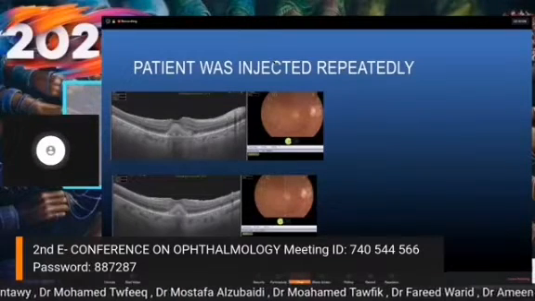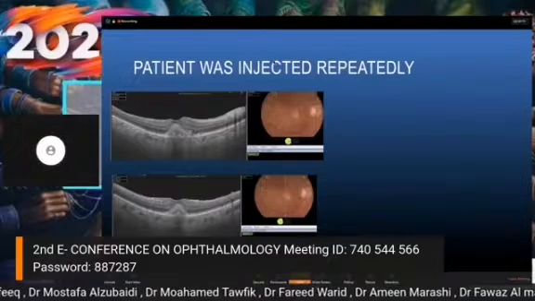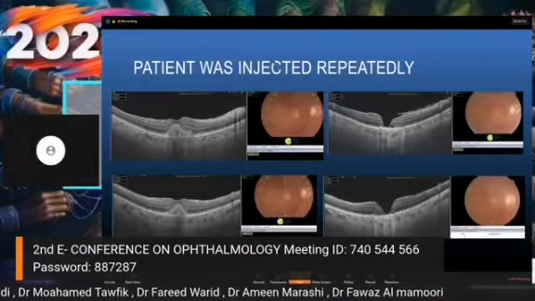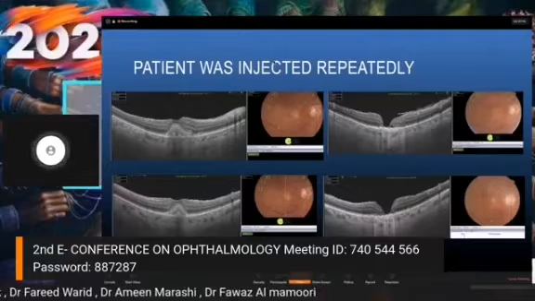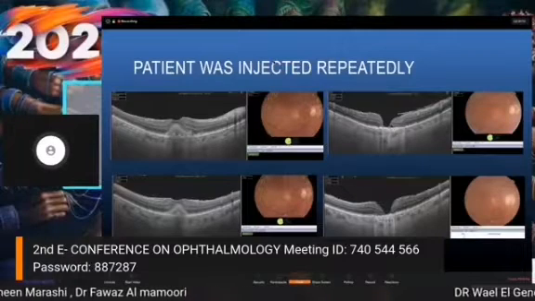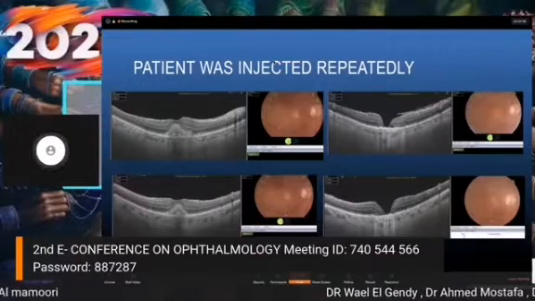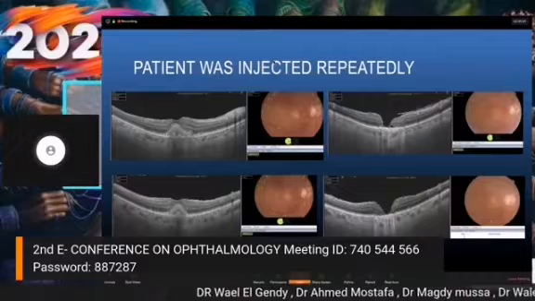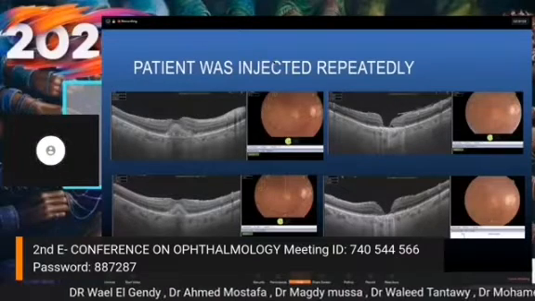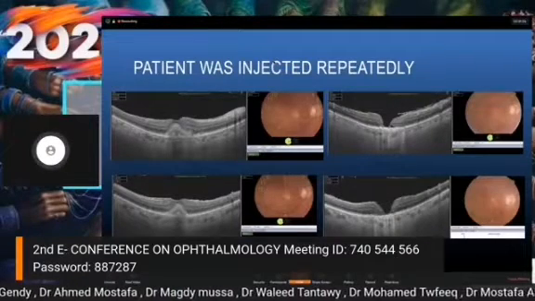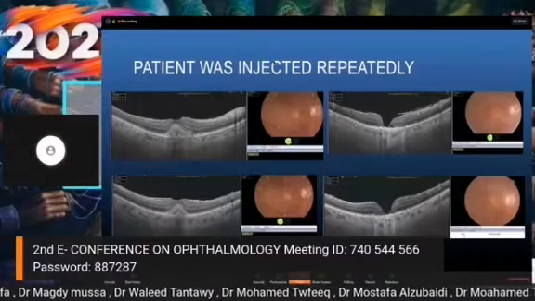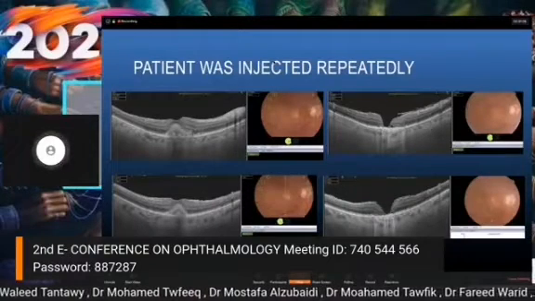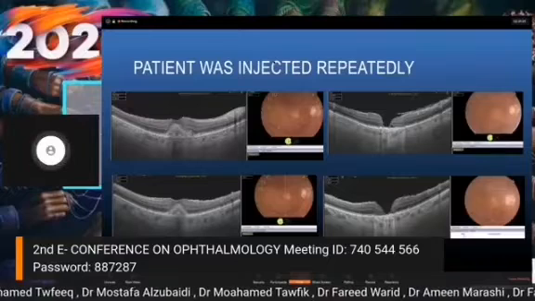This was 4 years ago, and he kept injecting him until he developed a macular hole. Epiretinal membrane with traction from the repeated injections, and he developed a macular hole. So we shouldn't inject patients for nothing. Nothing can regain the vision here, and we have to diagnose CNV properly before we start treating the patient, because there is a medico-legal problem in these cases.